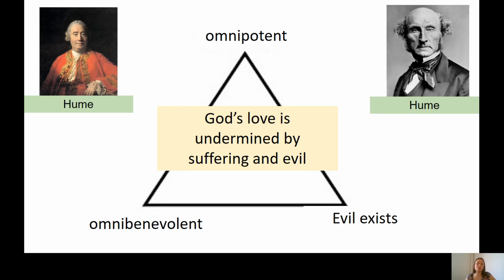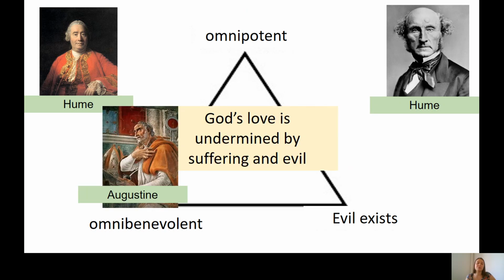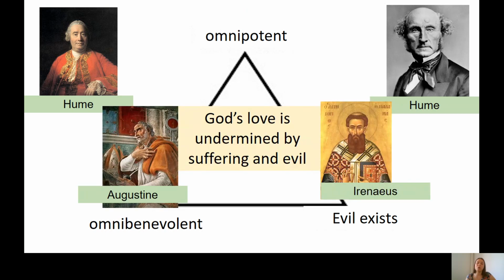And I just want you, at this point, to remind yourself of what the responses to that are from Augustine and Irenaeus. So in your notes, try and quickly write down, what would Augustine say about that? Why would he say that God is loving? And what would Irenaeus say? What would be Irenaeus's argument that suggests that God still is loving, even if evil exists?